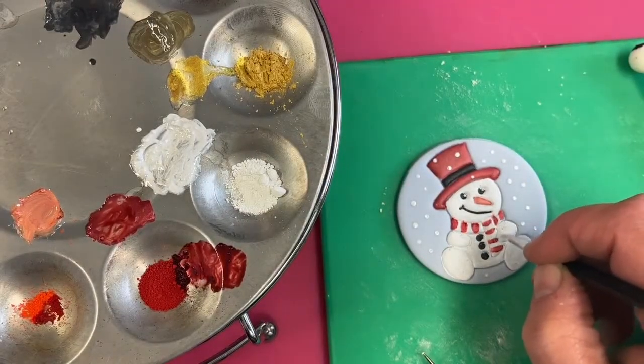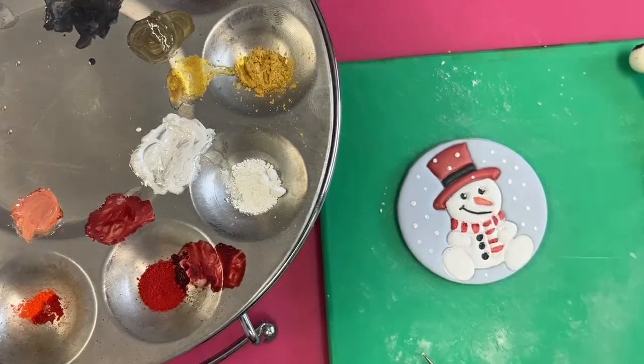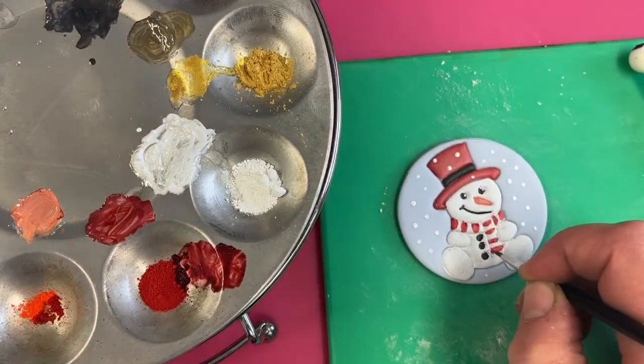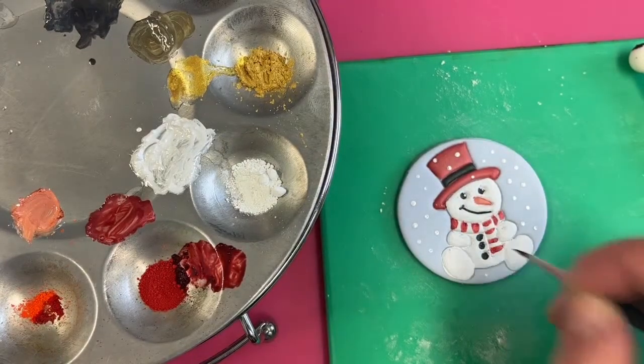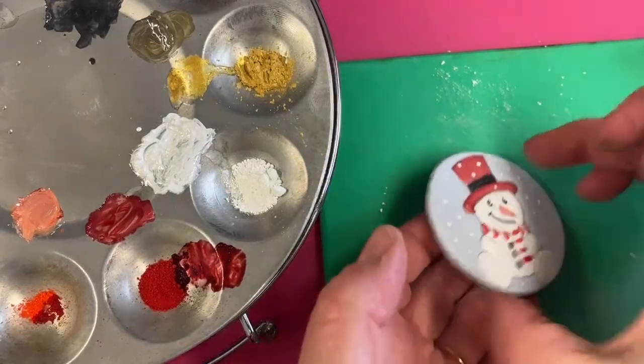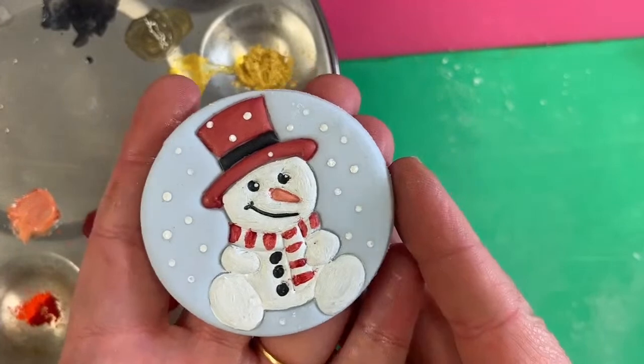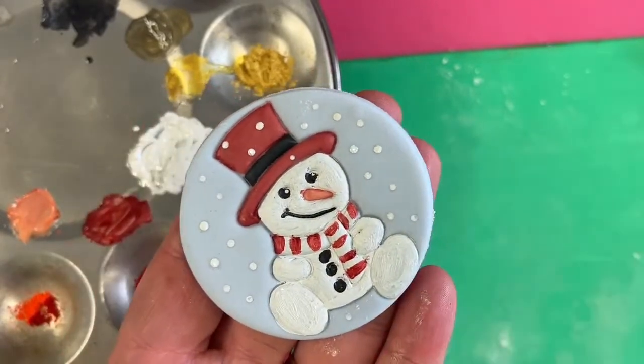Right, I'm just going to tidy that bit up there, and then I'd safely say I think we've got him sorted. I think he's just about there. So that's our snowman. There he is. Let's hold him up. Whoops, I catch hold of him. There he is. You can see him on there. So you can see how easy it is.